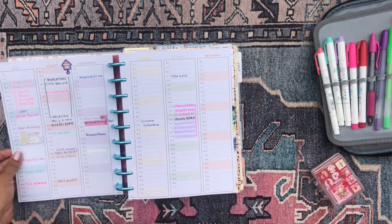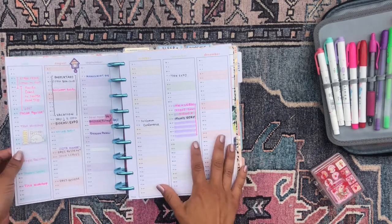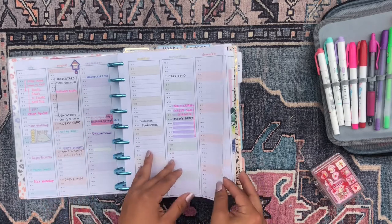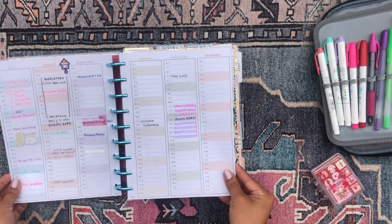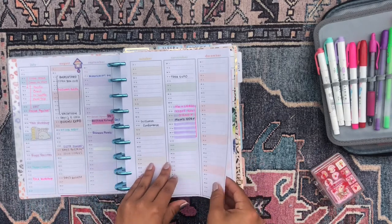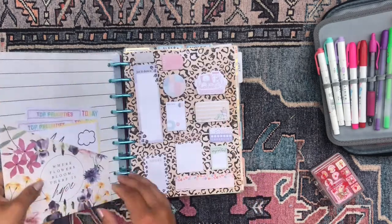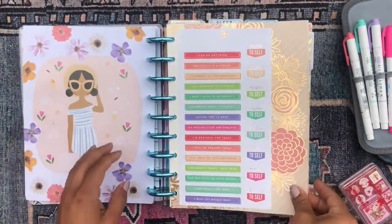So I just want to share with you a couple of things that I've done in this planner that have changed since my last flip through. I've started decorating the year at a glance page with a couple of stickers, and I've just slowly been filling out a couple of things that are going to happen in the coming months. So these pages are always kind of hard to decorate because you want to leave them as blank as possible so you can fill them in, but also there's not much space here. But I've been decorating them lately, which has been great. And let me see if I can zoom in a little bit. There we go.